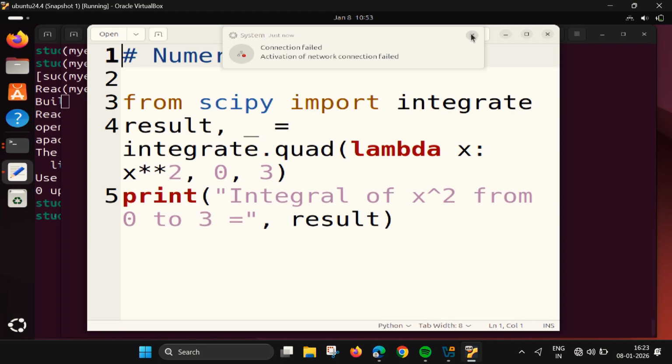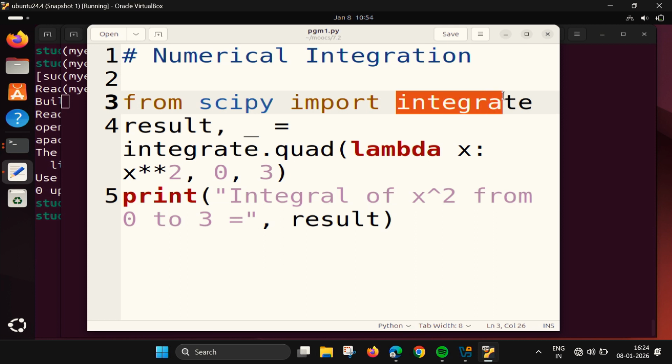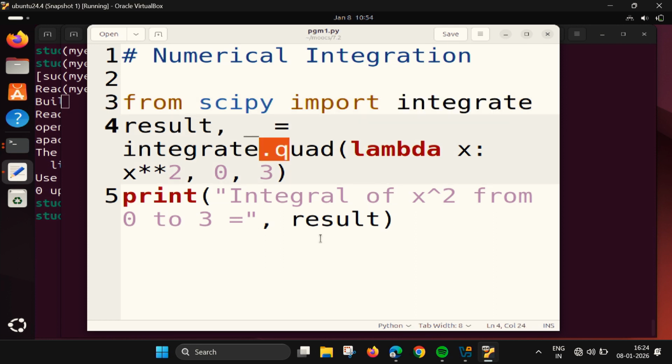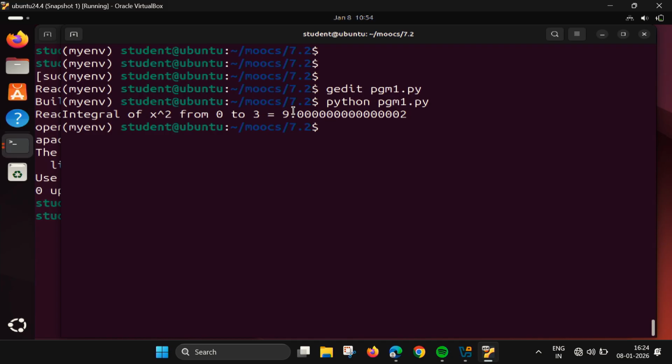First we'll see numerical integration. SciPy provides advanced mathematical tools for optimization, numerical integration, and solving differential equations. So for this, we will from SciPy import integrate, and we can give the integrate function like quad and the values that we want to find out. And finally, we get the output. For the given equation, we have used the function integrate, which is a part of SciPy, and then we are calculating this and giving the result. We'll write here python program1.py, and in this way we got the output.